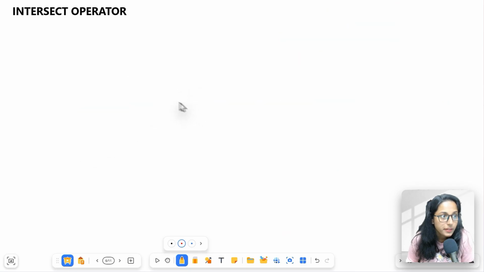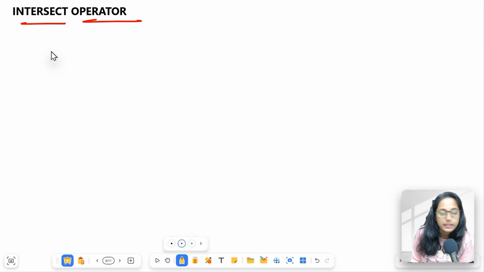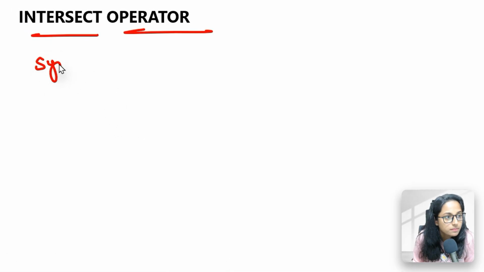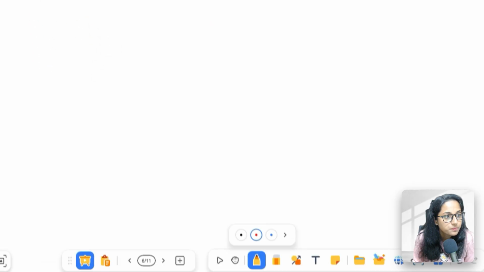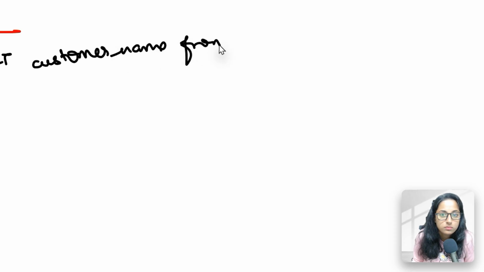Now let's see what the intersect operator signifies. First let's see its syntax. I can write select, for example, customer name from T1, and I will put the intersect keyword here.